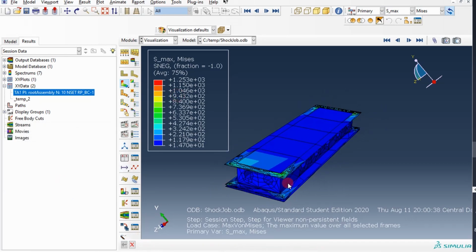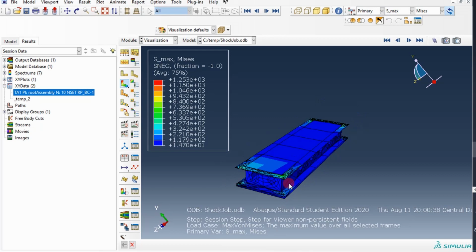So guys, that's all I have to share today. That's how you run a shock analysis. Of course, when you have bigger models, it takes longer, but I just streamlined this to show you the workflow so that if you have to apply this somewhere, you'll know the steps to do it.